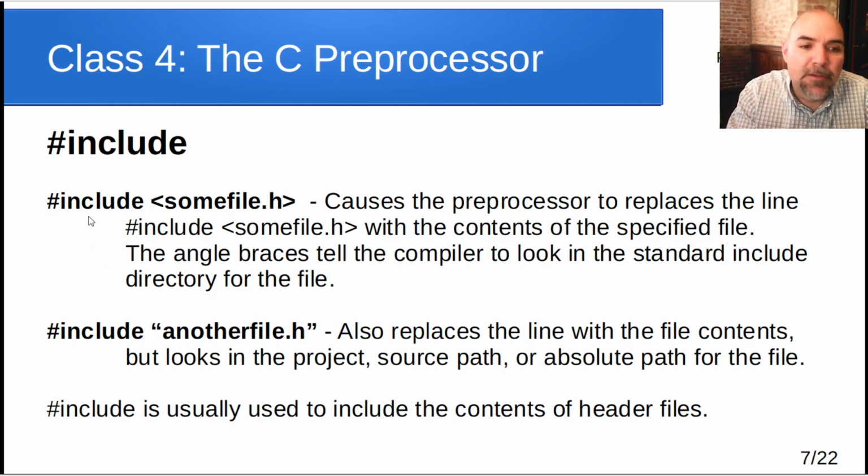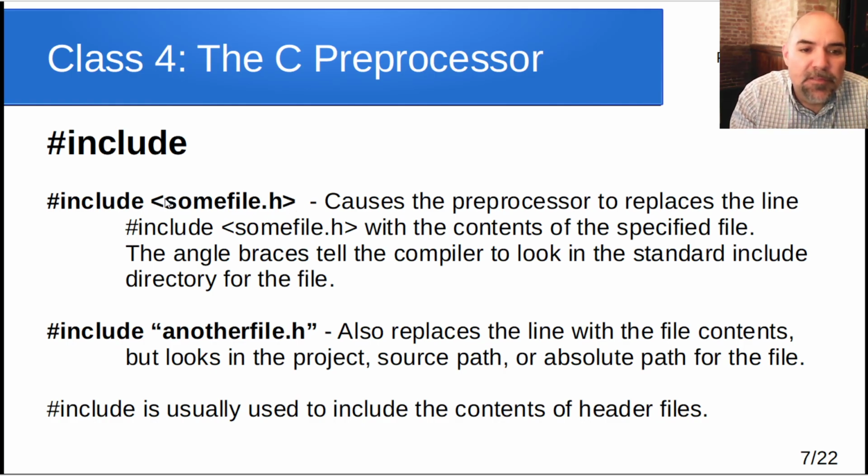You'll notice that with pound include, you basically list some file in there, usually a header file, but it could be any file. It could be another C file. You could even put a bitmap picture in there. That's generally not done, but you could. You could put some text file there. Whatever file you specify, it'll replace this preprocessor directive line with the contents of that file.